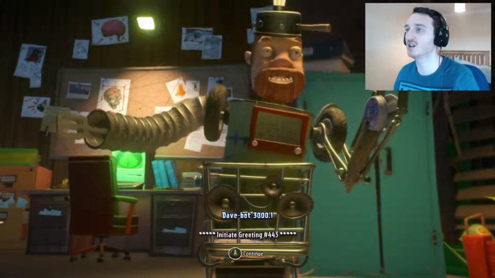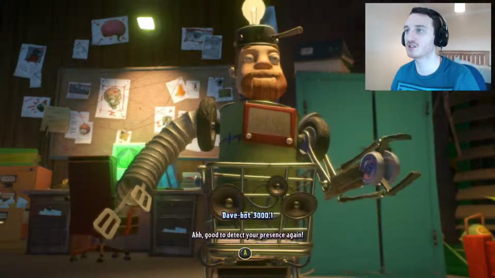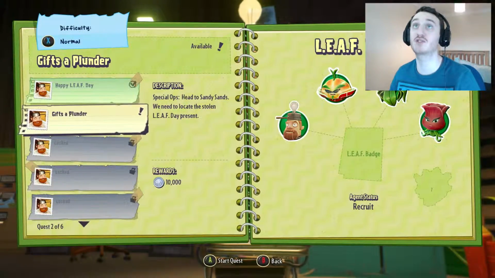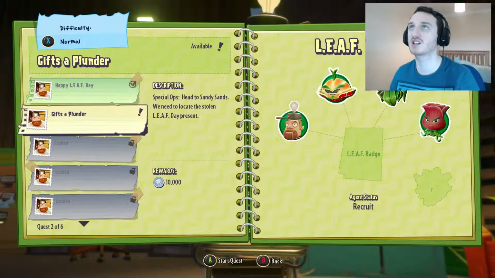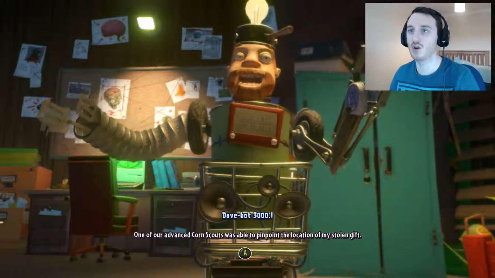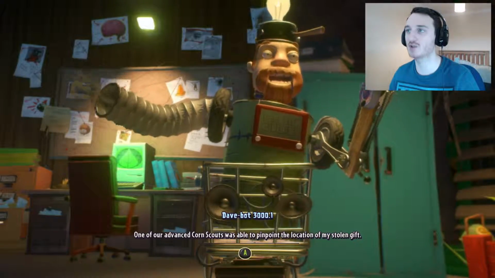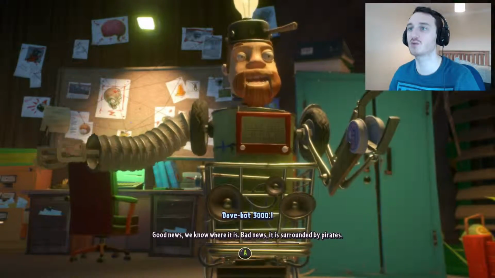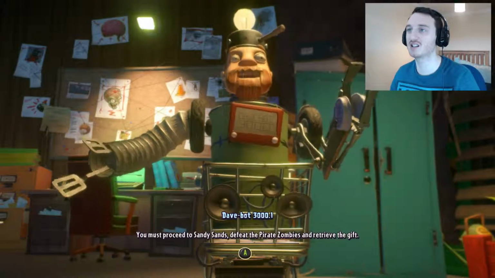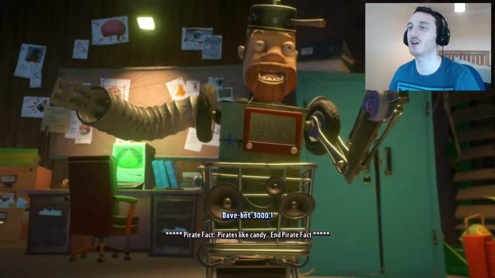Initiating greeting 443. Ah, good to detect your presence again. Right, quest 2, Gifts of Plunder. It's a special ops, all 10,000 coins, nice. Head to Sandy Sands. We need to locate the stolen Leaf Day present. Yes, we do. They stole it off you, Dave. One of our advanced corn scouts are able to pinpoint the location of the stolen gift. Good news, we know where it is. Bad news, it is surrounded by pirates. You must proceed to Sandy Sands, defeat the pirate zombie, and retrieve the gift.